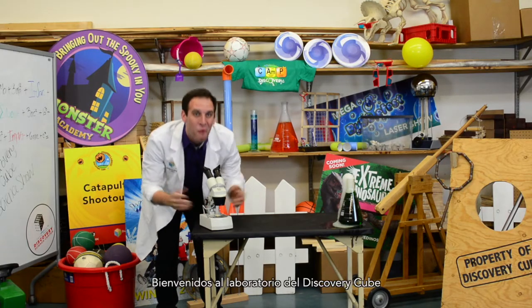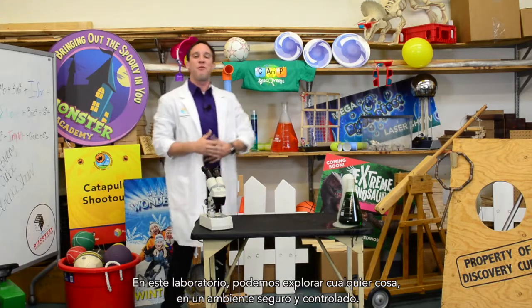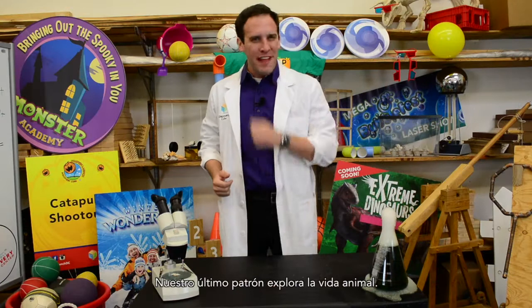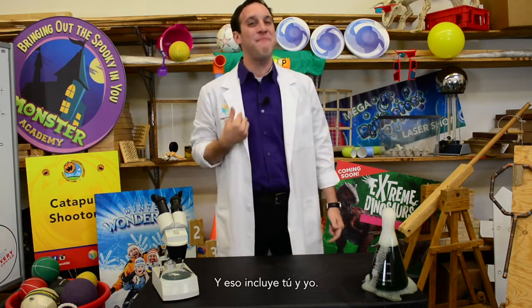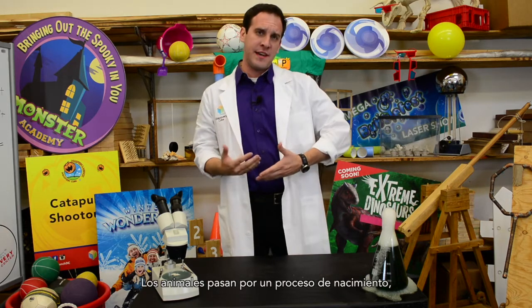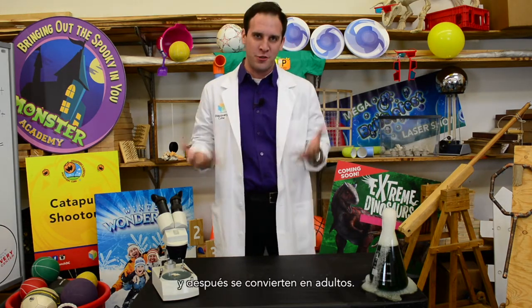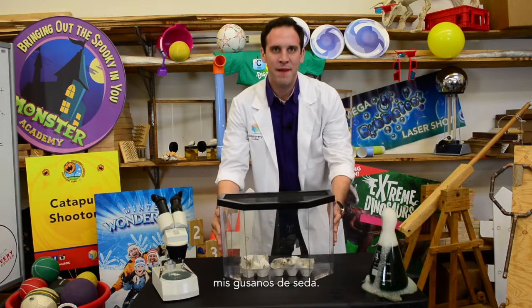Hey friends, welcome to Discovery Cube Laboratory. In this lab, we can explore anything we like in a safe, controlled environment. Our last pattern explores animal life, and that includes you and me. Animals go through a process of birth, and then they grow to children, and then they become adults. We can explore this pattern by observing my silkworms.